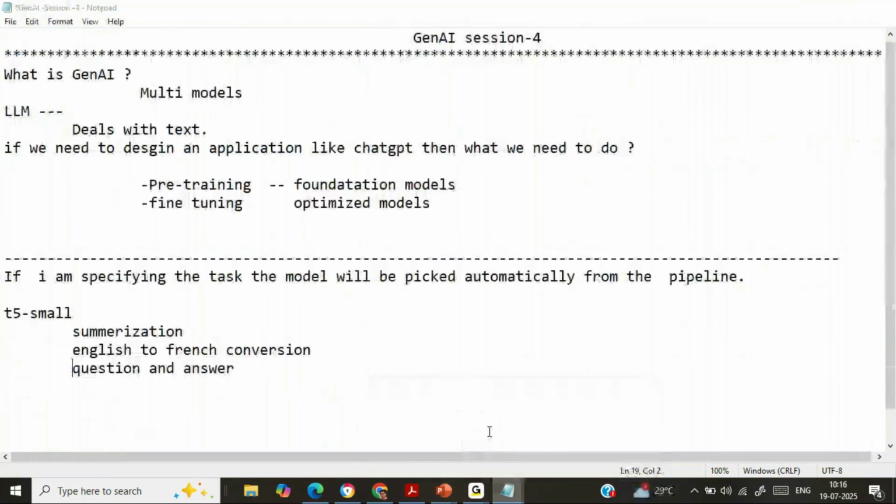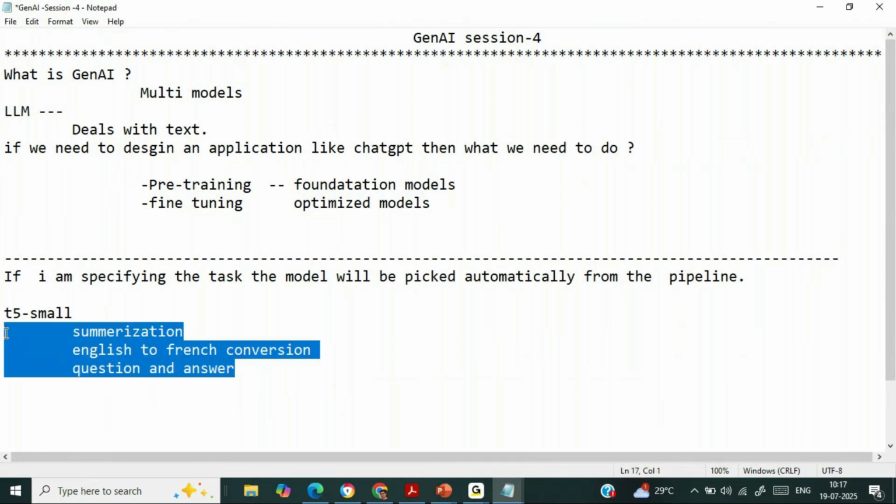Yes, Swati, you were saying something. So the system will, according to me, get confused. If the model is designed for multiple tasks, and we are just specifying the model, how will it pick a specific task? If you mention T5 small, it will get confused between the tasks, right?